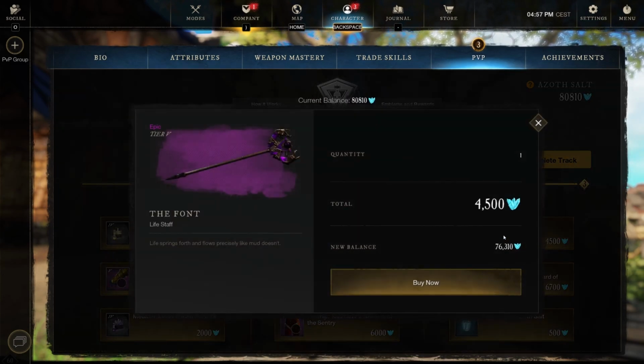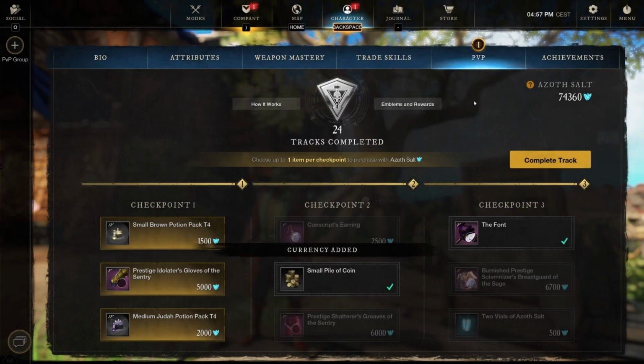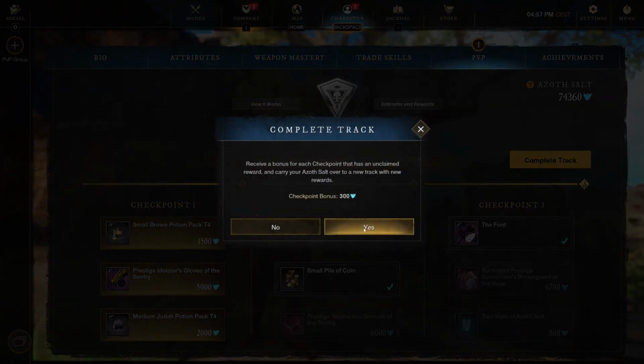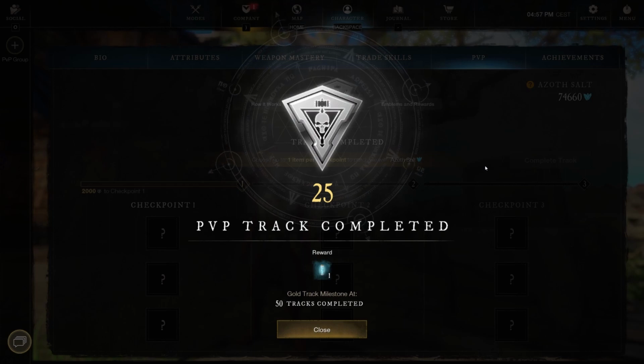So I'm going to take the Font out of all the pieces, maybe. Yeah, maybe I'm just going for the coins as well. Like, why not, right? I don't really have a lot of coins at this point. And let's complete the track. Yes, we do. 25 complete.